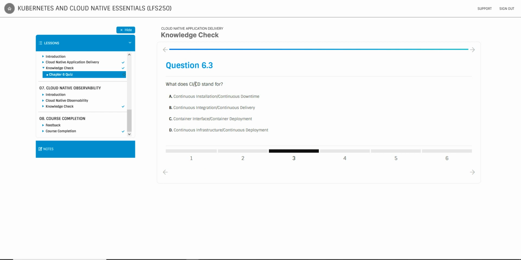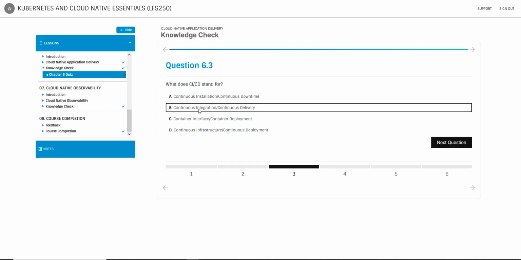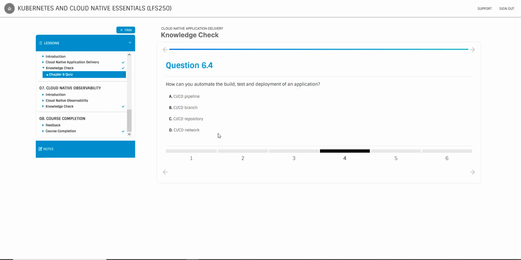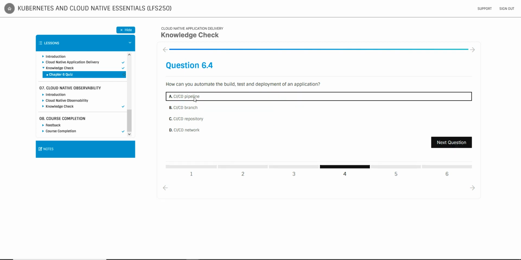What does CICD stand for? So CICD is continuous integration and continuous delivery. How can you automate the build, test, and deployment of an application? Pipeline.